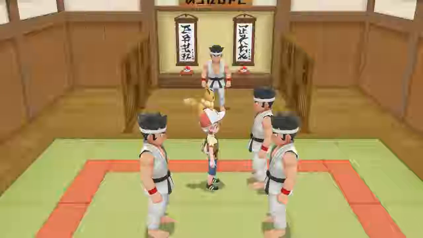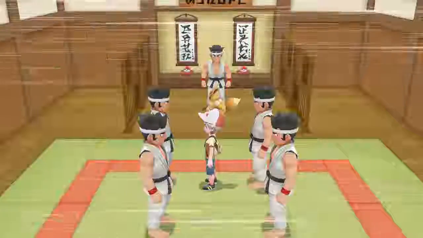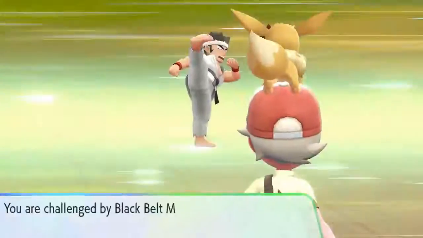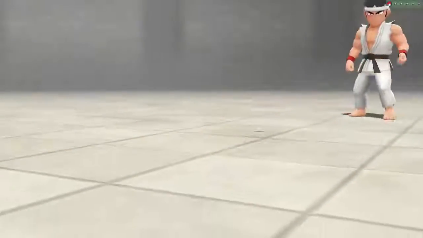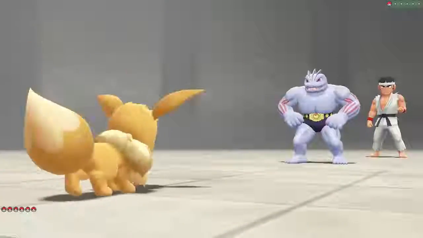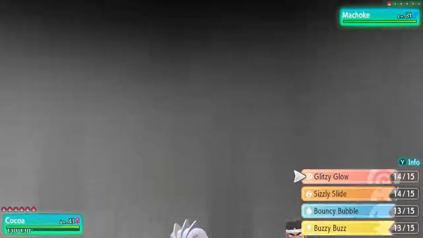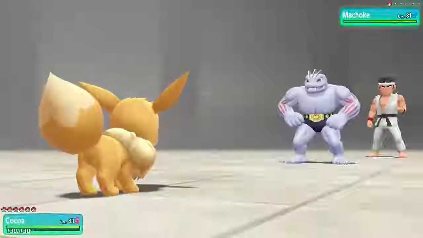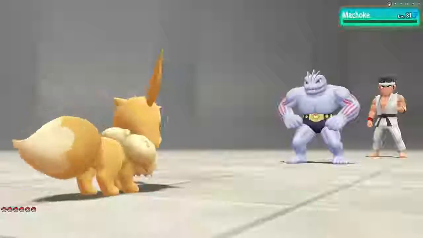Next. Challenger implies there's going to be a challenge. I'm just here to obliterate you. With your Machoke. Alright, so psychic attacks still work pretty well, I think. Unless, you know, they've changed the rules for fighting types. Oh, wait, they haven't. Yeah, psychic works. Go, team.